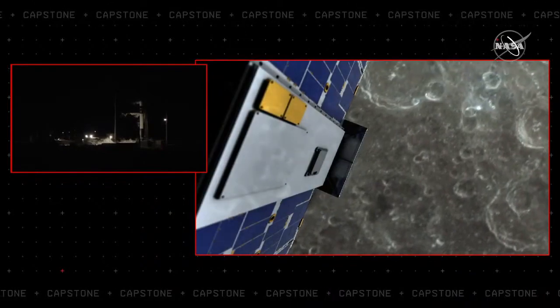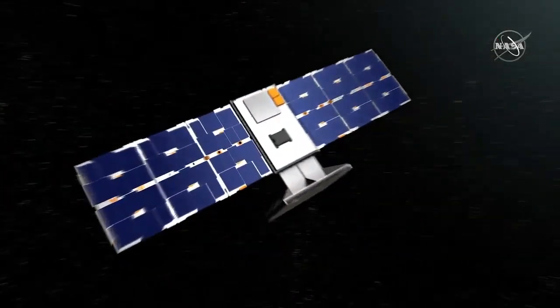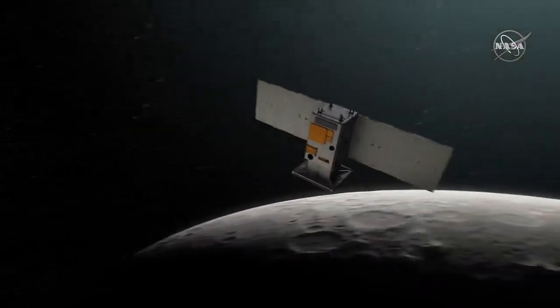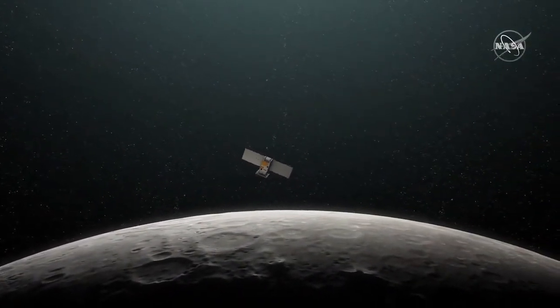After liftoff, it will take about 4 months for Capstone to get into the near rectilinear halo orbit. Here's more on the orbit and the CubeSat 6-month Pathfinder mission for the Lunar Gateway. Flight will demonstrate how this unique lunar orbit can support future spacecraft around the moon, helping to launch a new era of human space exploration.